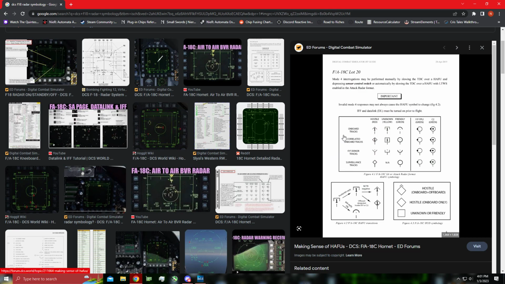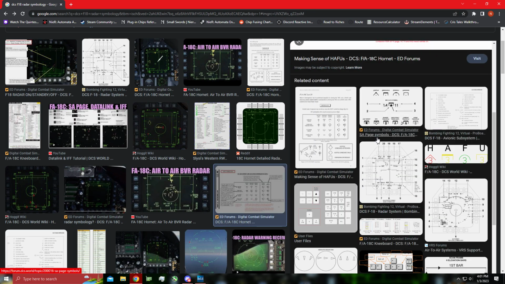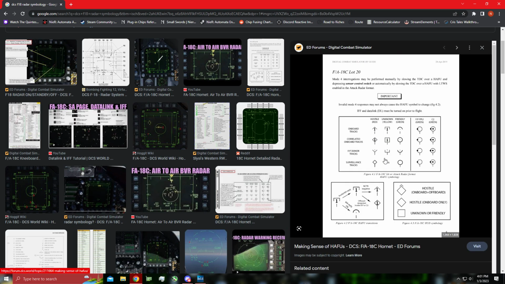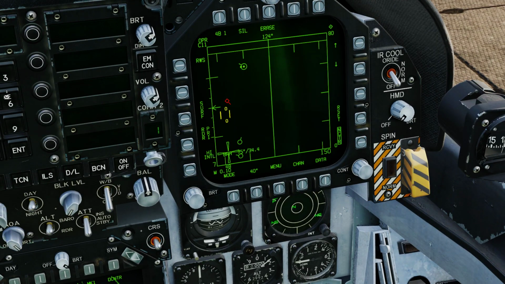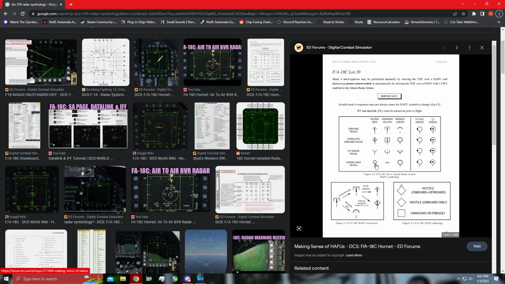So you should be able to see this screen as well, but this is the HAFU list. I don't know what HAFU stands for. Half ambiguous friendly, I don't know, something like that. But what it tells you is what tracks look like what. So if you could see, I'll switch back to the radar. It's a full diamond, top and bottom. Which means, oh, it disappeared. It was a full diamond top and bottom, but it was slightly smaller than the rest, which means it's a surveillance track, hostile red, coming from an AWACS, which I could denote by this little dot in the middle of the circle. That's not really important.